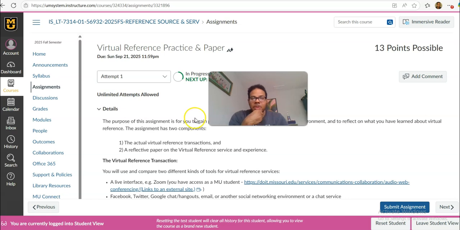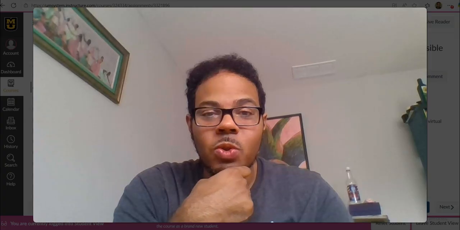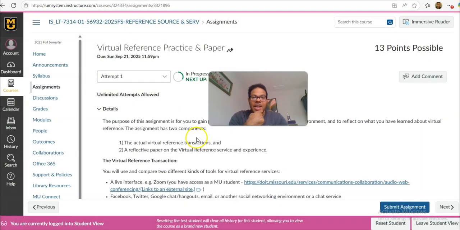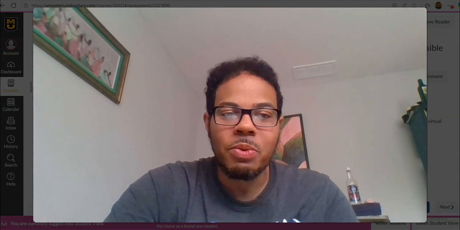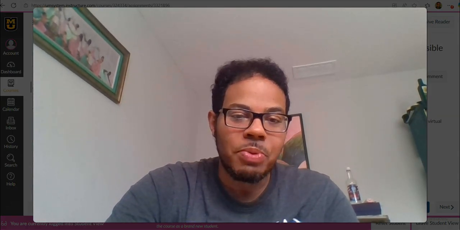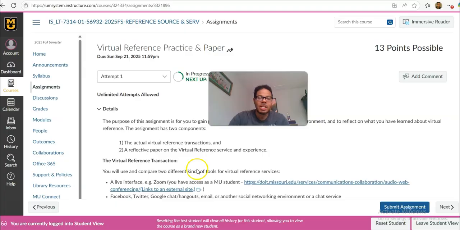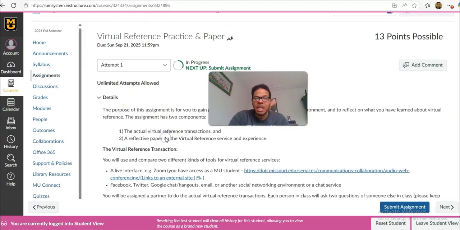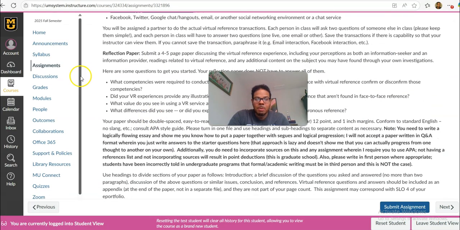into the assignment portal. So go ahead and meet with your partner, have your reference interviews and that sort of thing, and then do your paper and reflection and turn that in. Make sure you have all your ducks in a row to get that done this Sunday. I am looking forward to your submissions. Make sure, for one thing, that you do proper APA. I mentioned that in the check-in video last week. I also mentioned it in announcements.